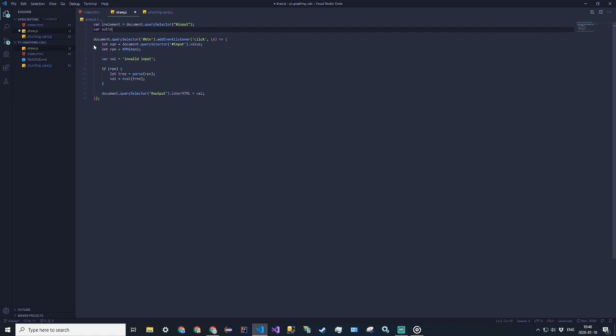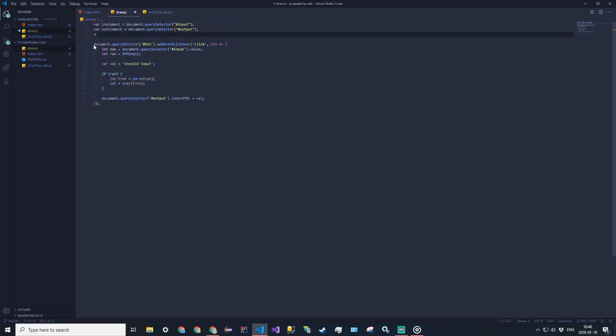We'll need the out element is equal to document.querySelector hashtag output. That'll just be where we can output what we're graphing at the point. And then var btn is equal to document.querySelector hashtag btn. Not bts, don't worry. And then btn.addEventListener right there.